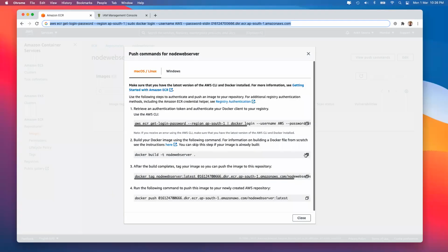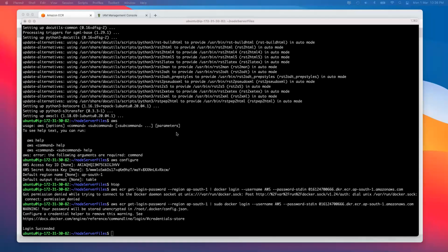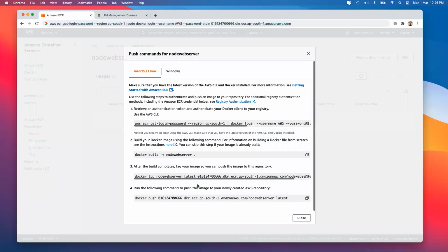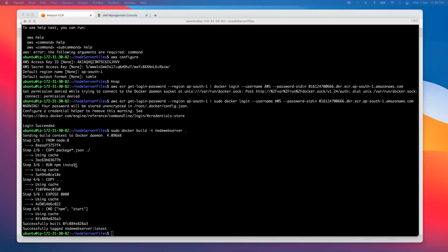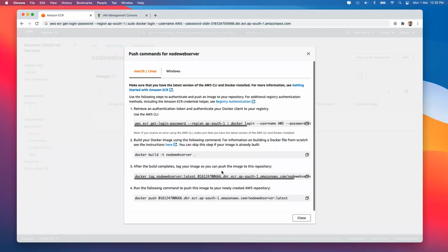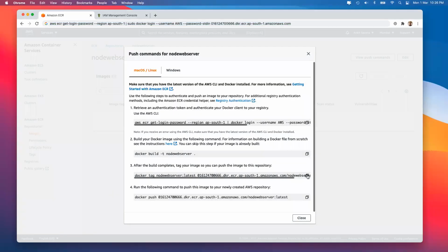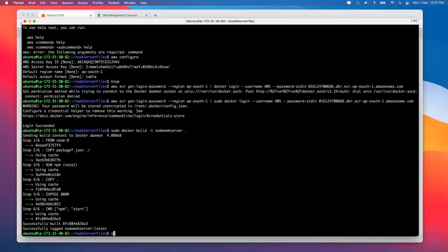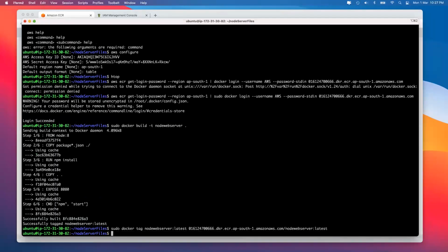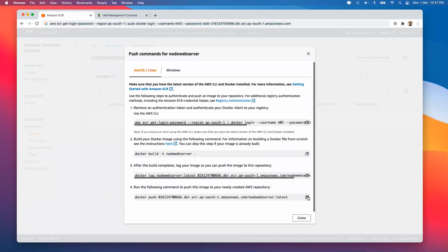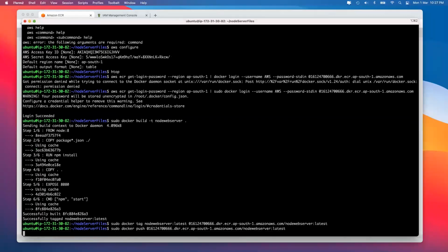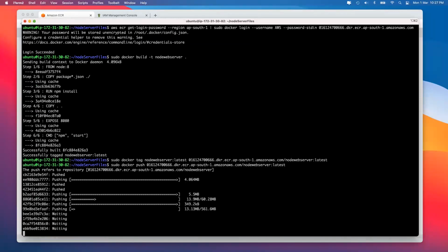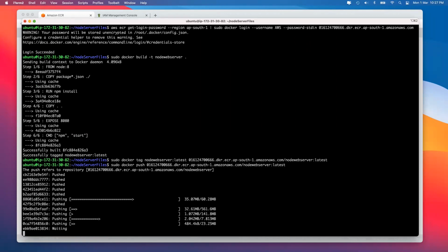If login succeeded is there, you can do a build, which we had already done, but no harm in doing it again anyhow. Done. This time it took less time because it was already done and everything is there anyhow. Okay, now build is done. Just copy this command there. Just write sudo before that and you have tagged it, and finally go and do a push over here, sudo this and this. Now if everything is good, ideally you should see a push over here.